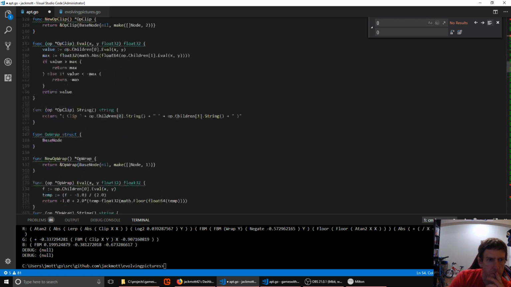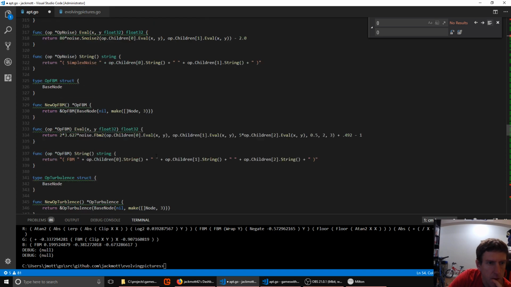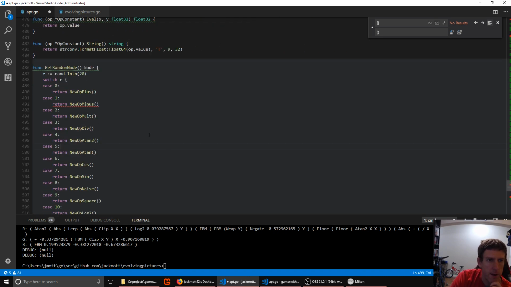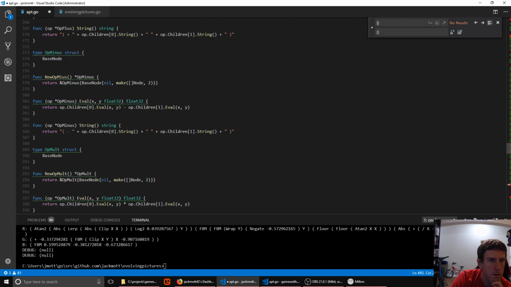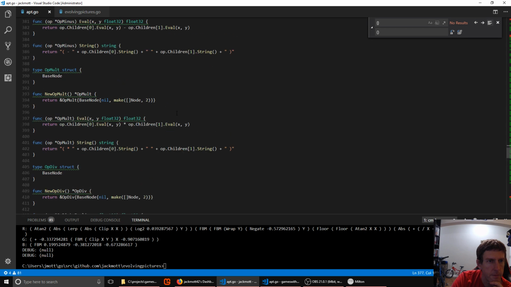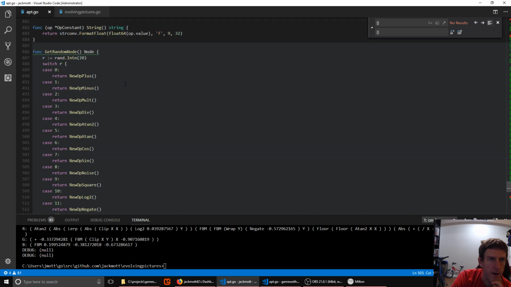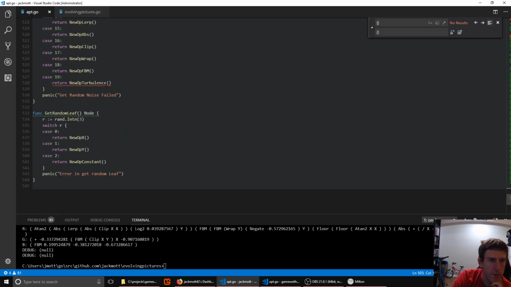So one thing we're going to need is we'll want to get a random node. Misspelled that. Okay. Need to get a random node to mutate the node we're going to mutate into.